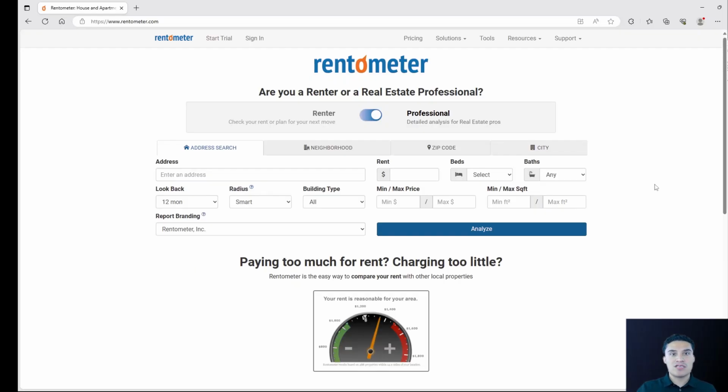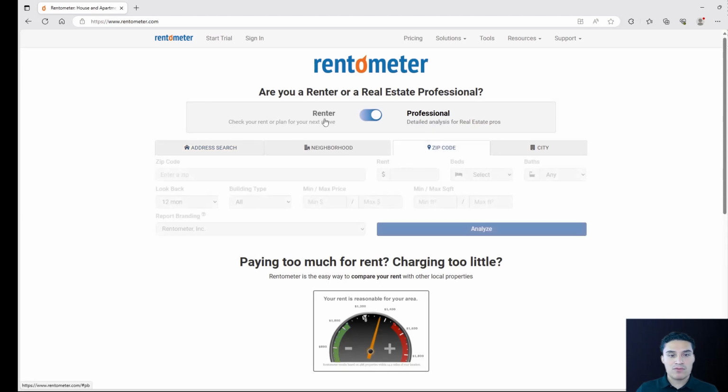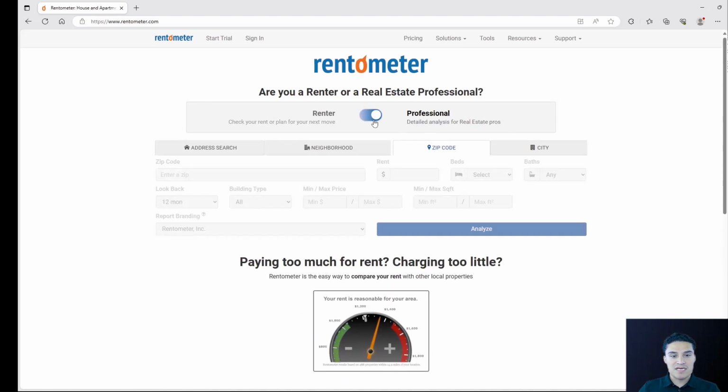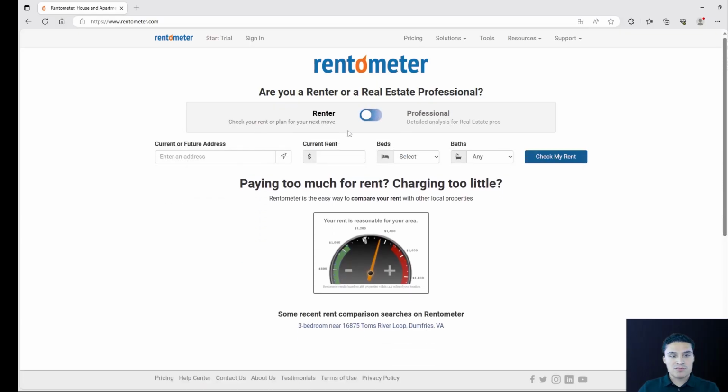So the first thing we did was look at the average prices for a specific type of house. Now we need to determine the average rent, how much they charge. So let's go to Rentometer, professional. You're going to have to sign up and so on. When you do it as a renter, it's completely free. So let's say you just do a quick guess, okay? Let's say it's $2,000. Rents in Miami are a little pricey.